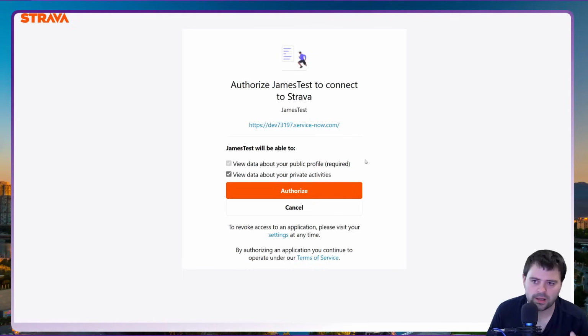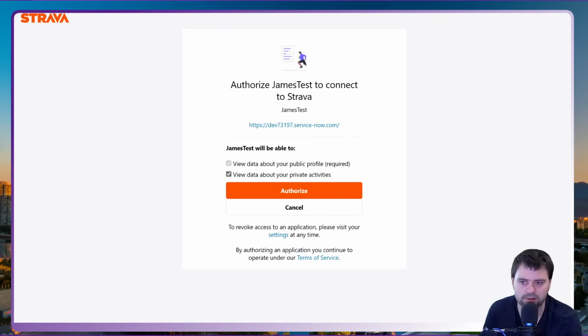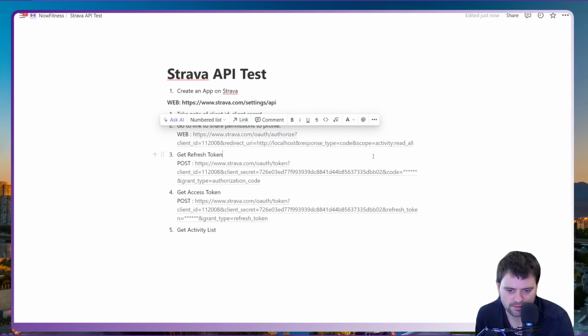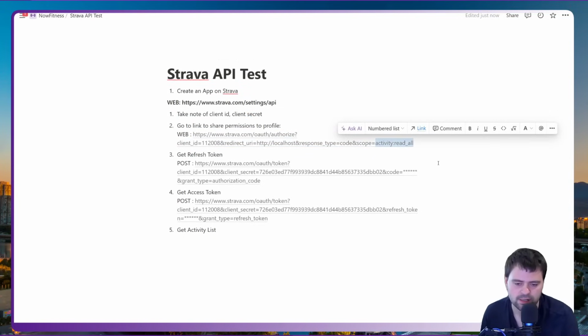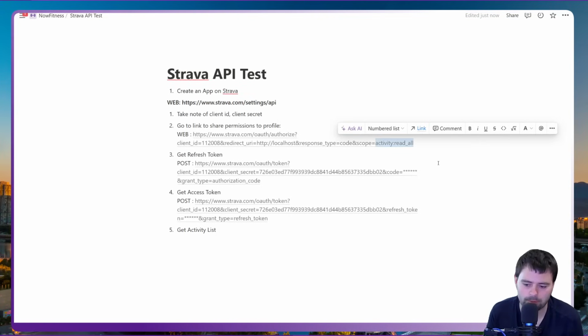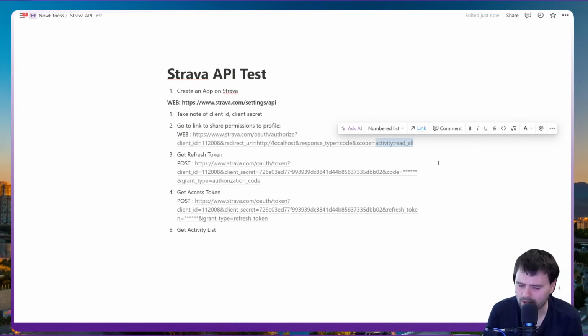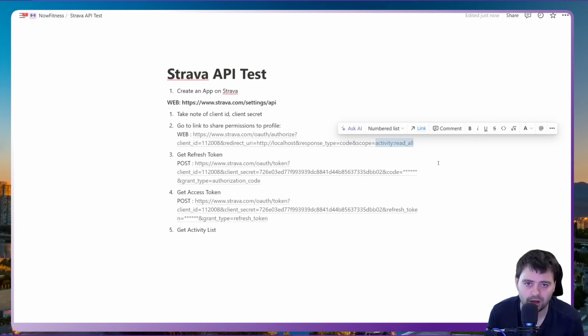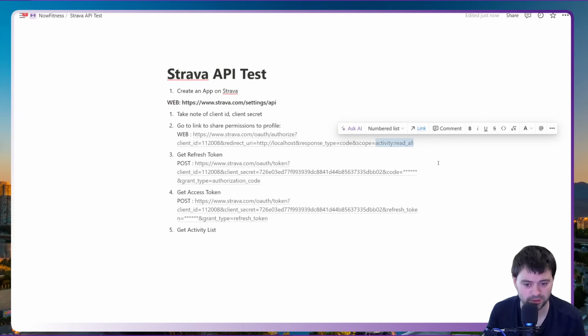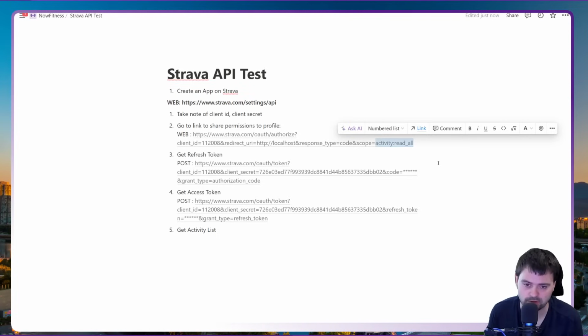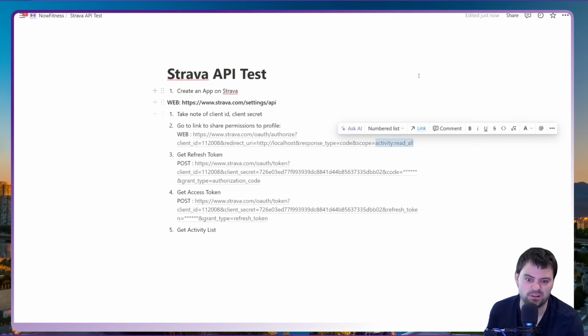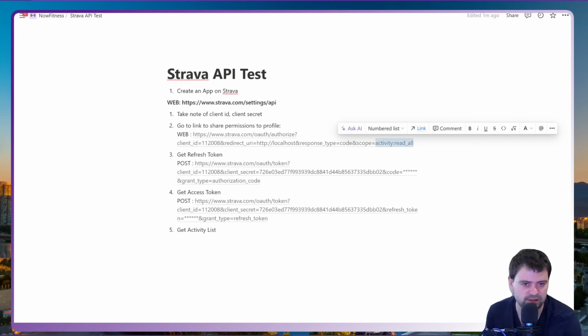I'm pretty sure you can see right at the top in the URL, or can you see in the URL? You can't see it in the URL, but if I go back to here, you can see the URL. It says here what activities, so this is the level of access that you are requesting in here, so read all. I'm pretty sure there will be other types of access, like being able to post new activities in Strava and that sort of thing. I don't think we're going to go to that kind of length in this particular app. It's more data retrieval we're doing rather than posting back. But it's an interesting concept and an interesting thing that we can do, should we get interested in trying that out. But I think read access is absolutely fine.